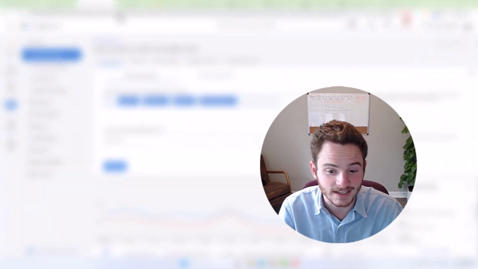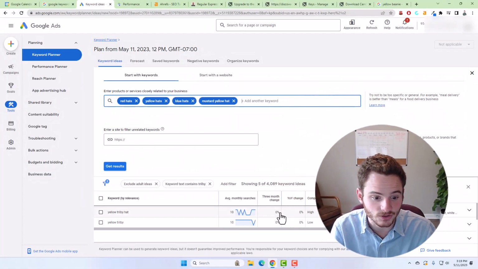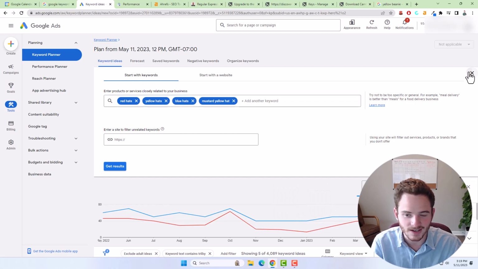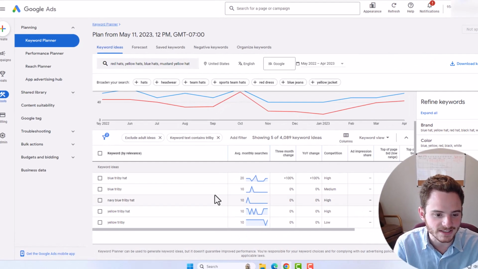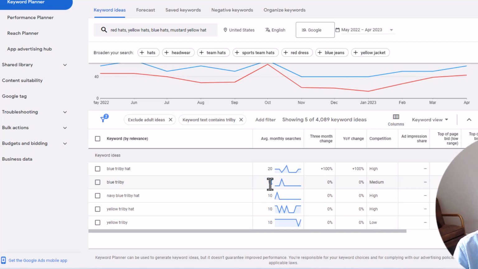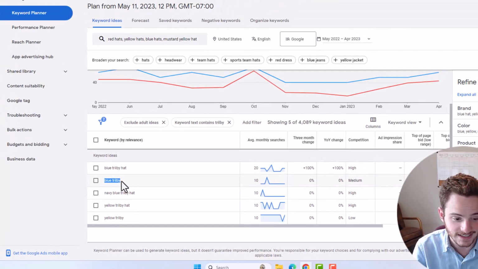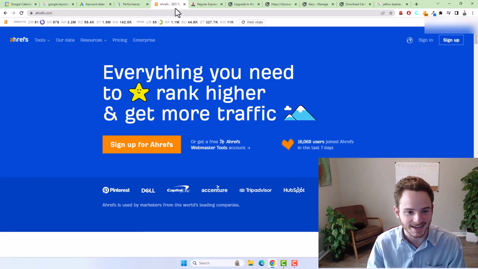And this is great too, because Keyword Planner and the other tools you'll become familiar with aren't always accurate, and oftentimes they'll have 0 search volume or like 10 search volume, like Blue Trilby, when in reality they actually have way more traffic than that. And you'll see that in your Google Search Console. It'll say, hey, impressions are 20,000 per month. Well, the keyword search volume, according to these tools, is like 10, right? So those are great wins. You're going to have less competition. You're going to make more money. So it's all fun and games.